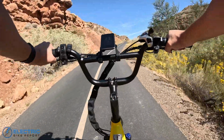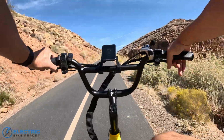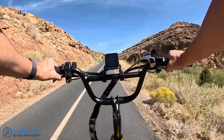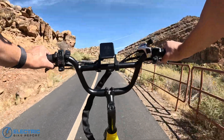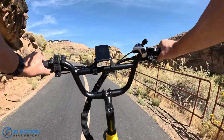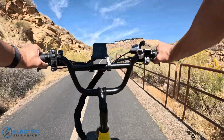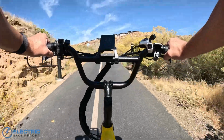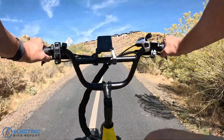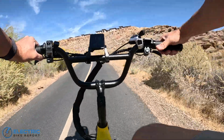All right, we are out now on the pedal test on the Heybike Hauler, and as always, I'm trying to let the bike do most of the work here. Just kind of pedaling casually, and it does feel a little more peppy when I'm pedaling. So hitting this hill right about 13.5, 12.3, 12.1, 11.6, 11.5, 11.3, 11.2. Yeah, so bottom about 11.2.